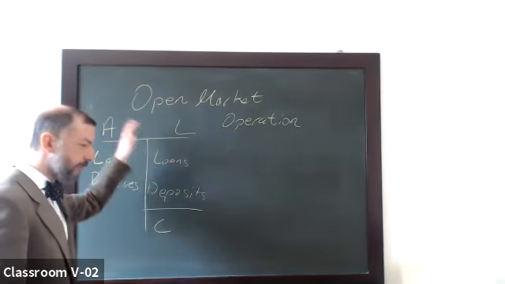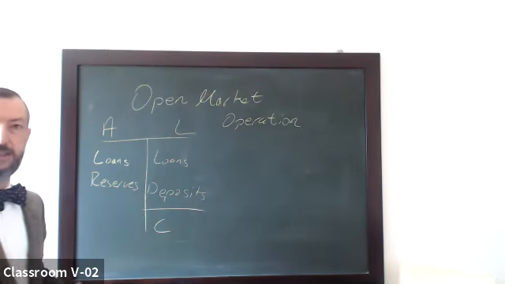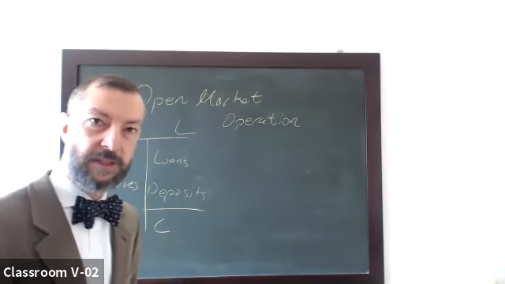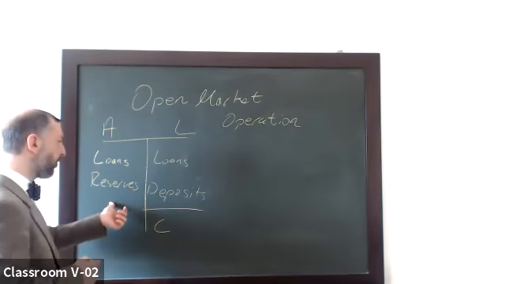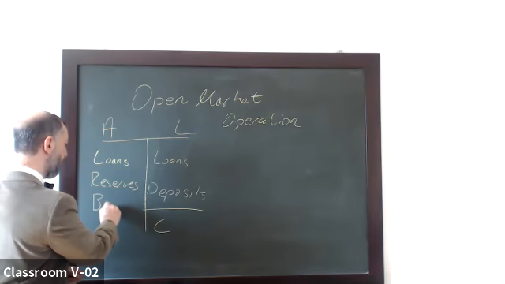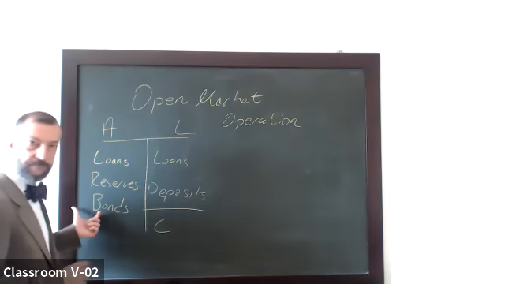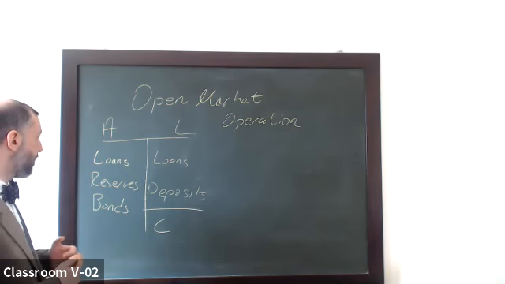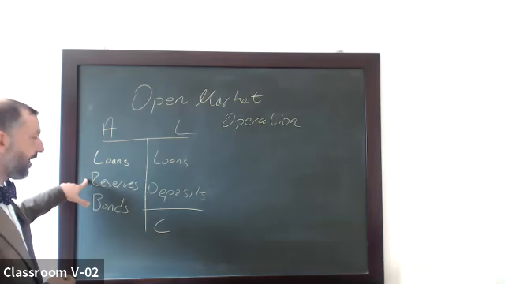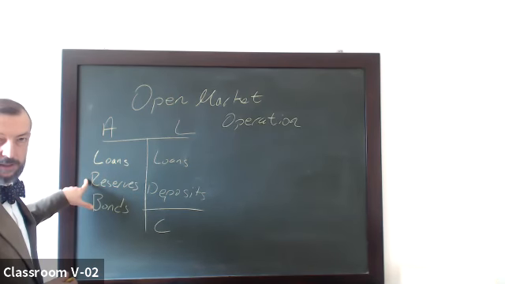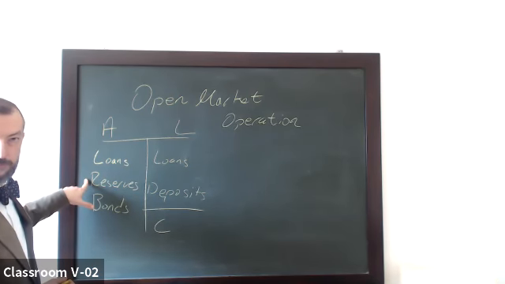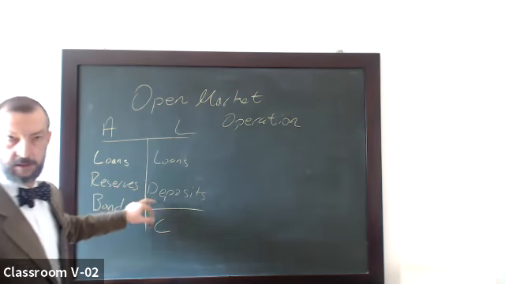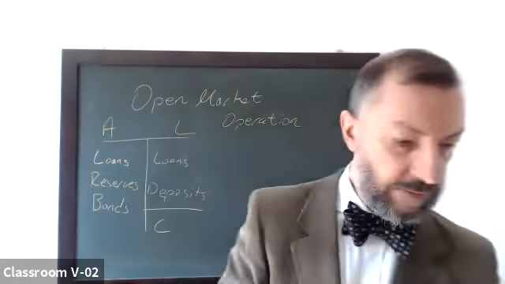We spent a lot of time talking about the bank balance sheets and the reserve requirement ratio and the capital adequacy ratio and whatnot. But notice that now we understand there's one more thing here, right? These banks also hold bonds. They do hold treasury bonds. And when the central bank comes and says, okay, sell me the bonds and get reserves in return, they have more reserves. That means they can issue more deposits. This is something important.